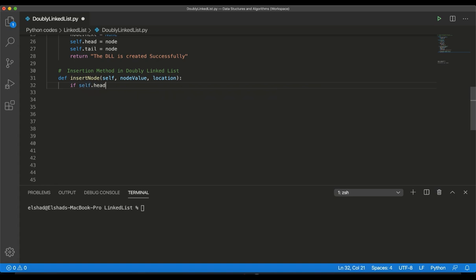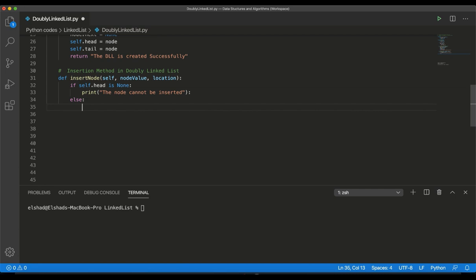So if self.head is none, then we'll print out saying that the node cannot be inserted. Otherwise we will continue to our algorithm.